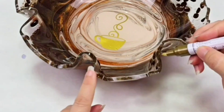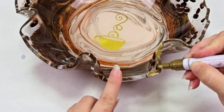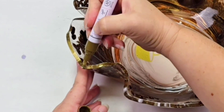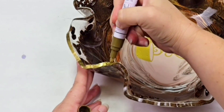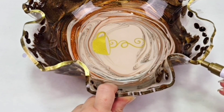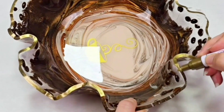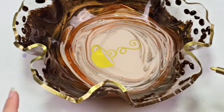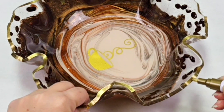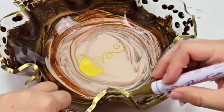I then took an oil-based paint marker and painted the top edge of the bowl. I prefer oil-based — you can use acrylic or other things — but it's just really easy to get a gorgeous look. It stays there, you don't have to worry about sealing it or anything. You would have to really work to get this off, so it'll last a long time. The entire top edge with that just gives it an additional little pop of color and contrast that I really love.